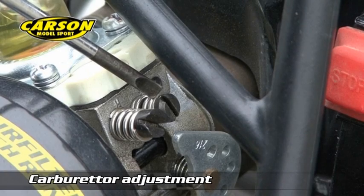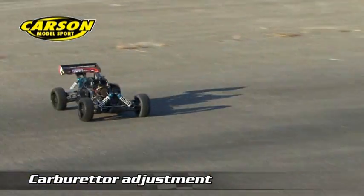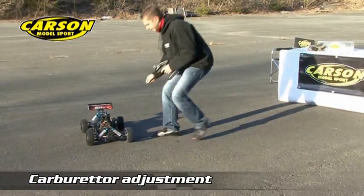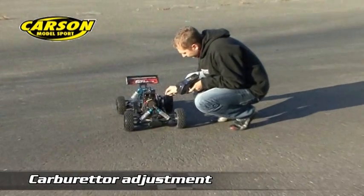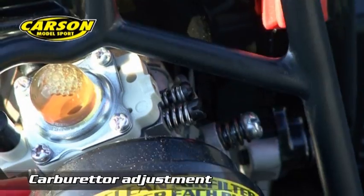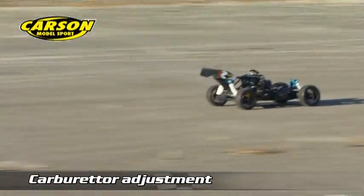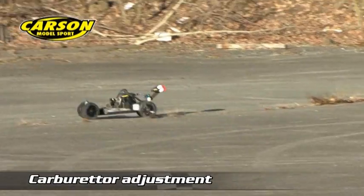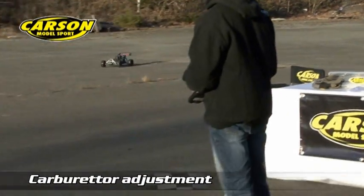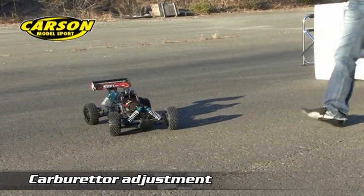Now it's time to set the low RPM carburetor needle. For this, the engine must also be at operating temperature. This is important. Turn the carburetor needle, now for low RPM, 1/12th of a turn clockwise. This creates a leaner fuel-air mixture and should improve acceleration. You can repeat the process again if the performance improves further.